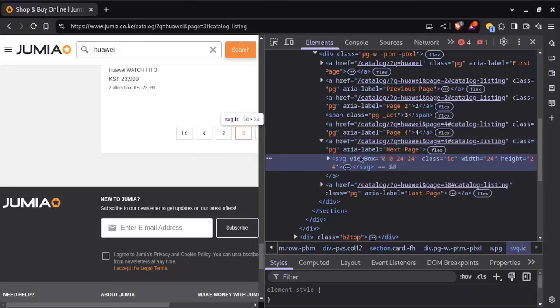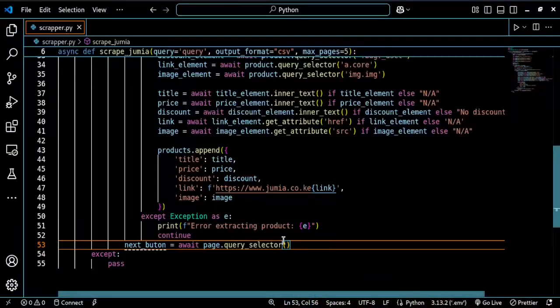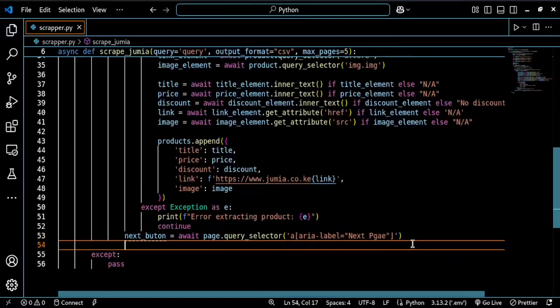So what we need is this anchor tag and the aria label. Our query selector will be a, then we grab the aria label, and say aria label equals next page. That will be our query selector for the next button.